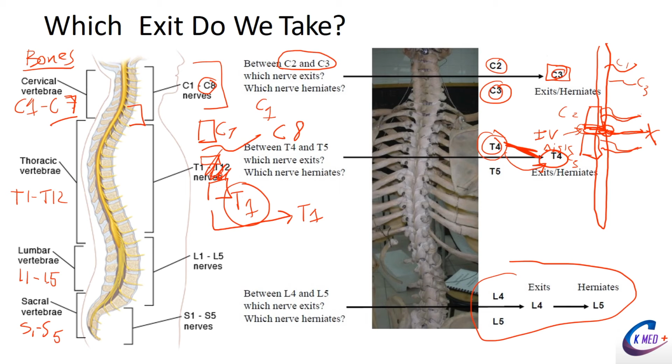Well, remember, if it's that high up in the cervical region, C2, C3, it's going to be the nerve that goes above the vertebrae. So C3 was the bottom one, so C3 is the nerve. Again, same scenario, an accident or a stabbing or something, going in between T4 and T5, what's the nerve? Remember, now the nerve is below. So now we use the top vertebra as the number for our nerves, so T4 to T4.